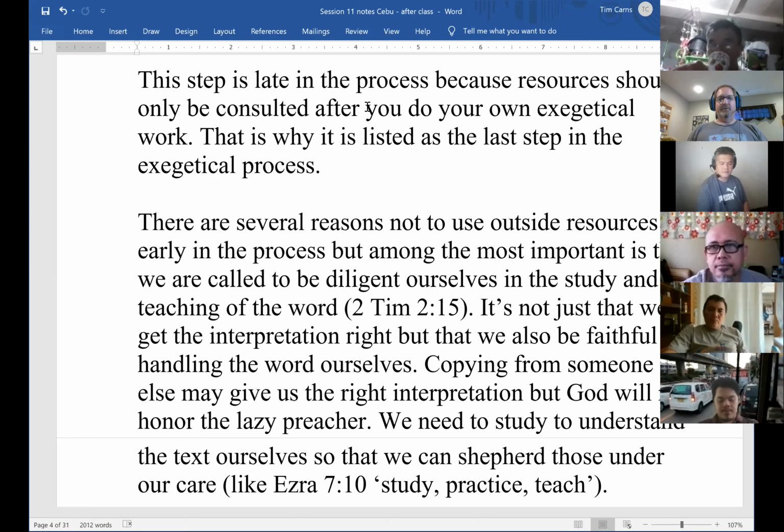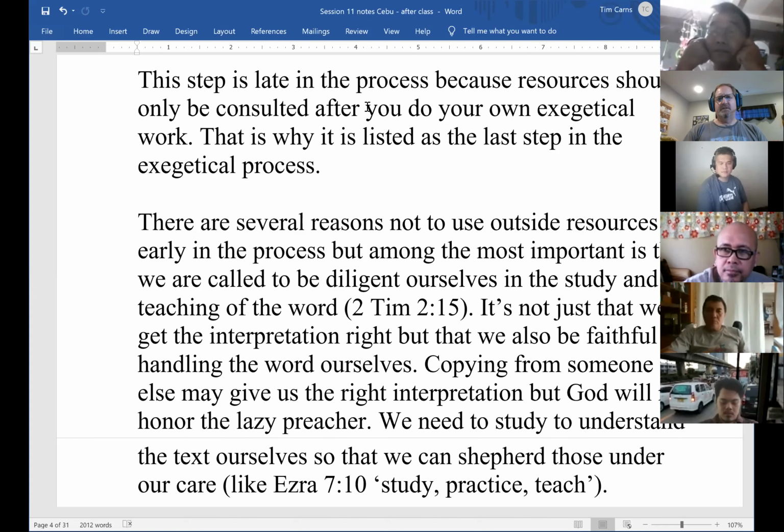It'd be like if we were going to go outside and we had to dig a hole to put a plant in the ground. And if I were to go outside with my shovel and just stand there with my shovel, I'm not going to get any work done. I can't expect someone else to do it. I need to do the work myself. And then an expert or someone can come along and help me to do it well. Maybe somebody who knows how to garden really well can give me some tips. That's fine, but I need to be the one digging that particular hole.